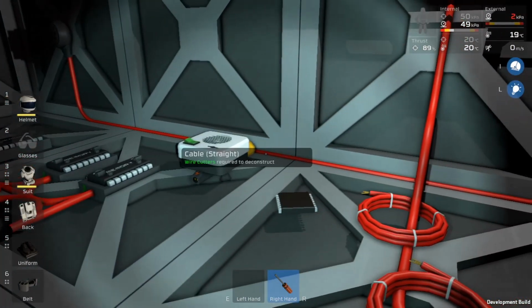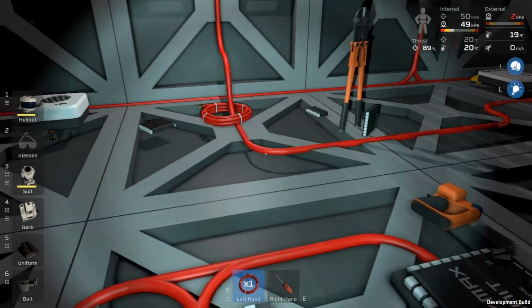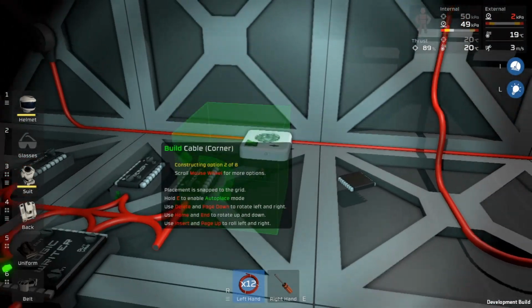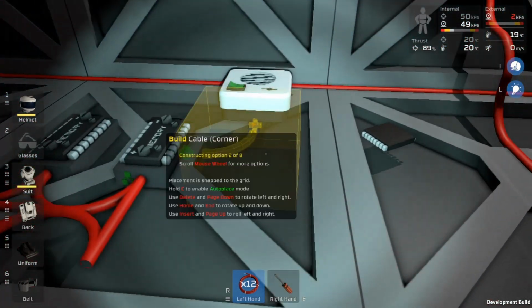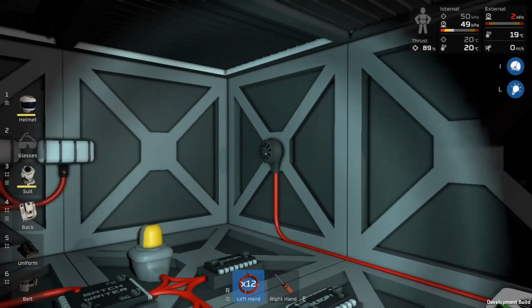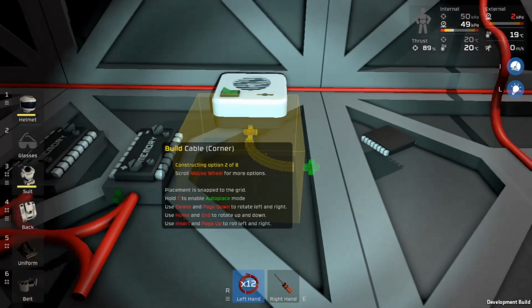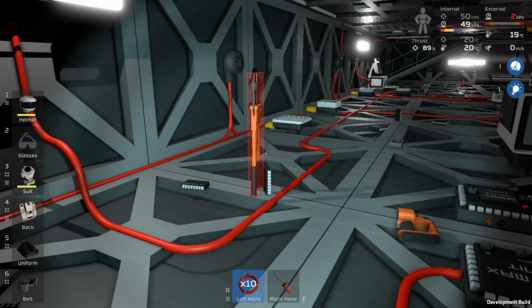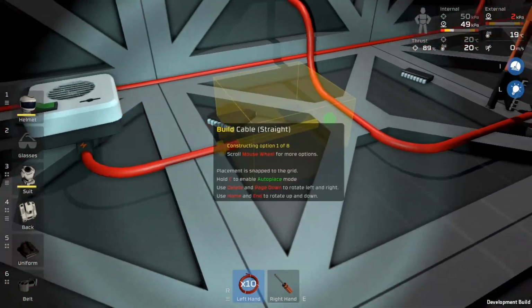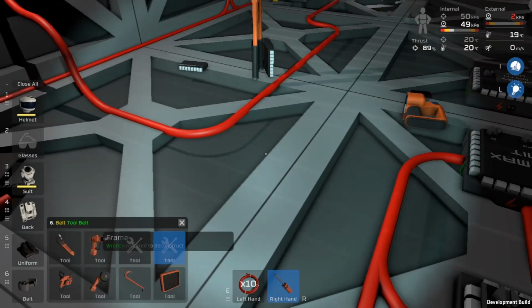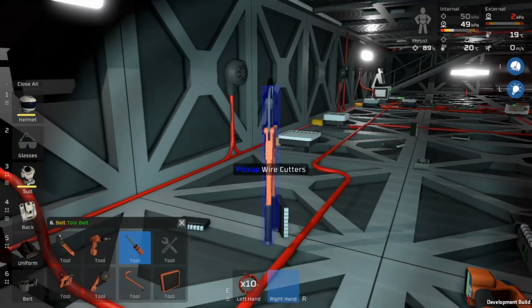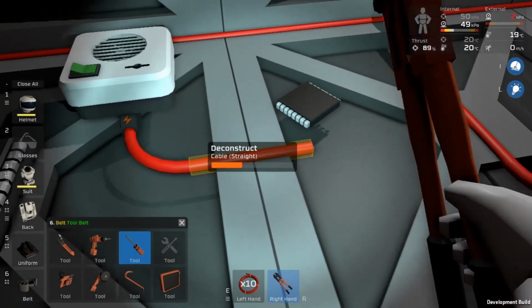So what other things can we do with this? Well, we can set AC units to turn on and off automatically. We can read these gas sensors, and they check the pressure and temperature. Let me make sure I'm on the right wire cables.